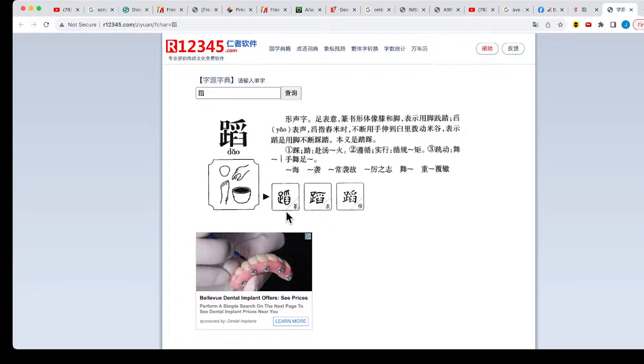the rice or wheat, to make the chaff of the crop break down so that you can have the pure rice. Okay, so this is referring to that repeated stamping motion. And then the foot on the left hand side means using the feet to do that repeated stamping. Okay, so that's the word Dao. Now the most common use of this character right now is Wu Dao, which means dancing.